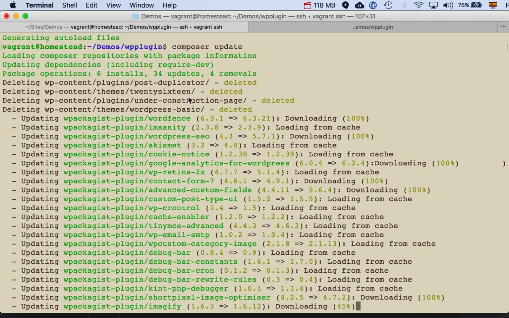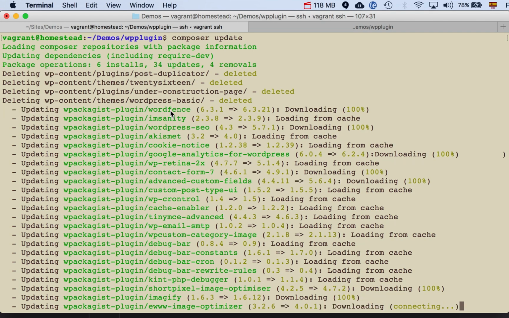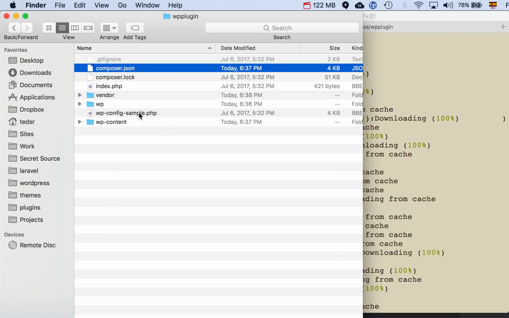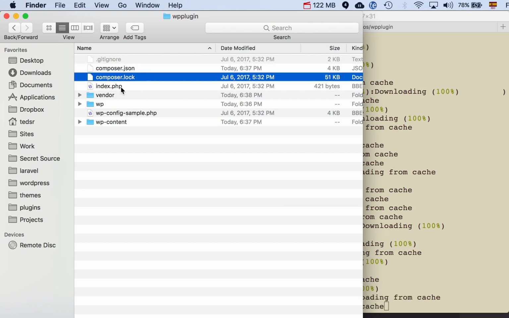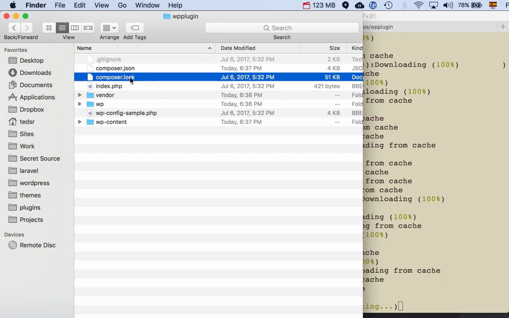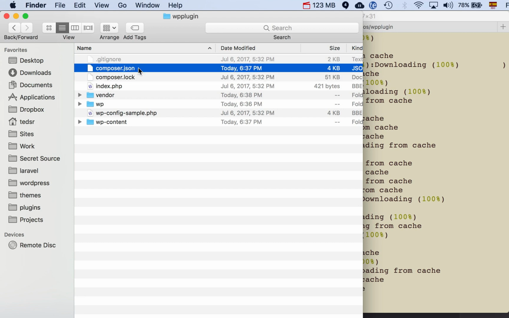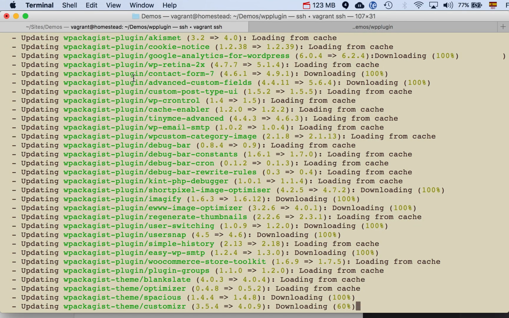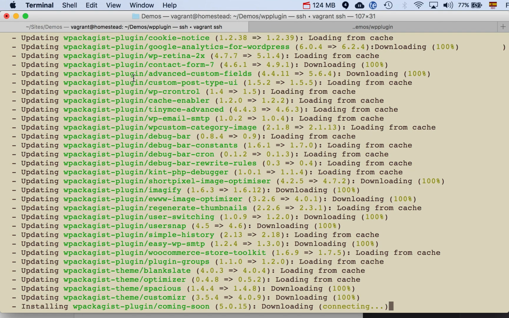Don't worry about these things, say deleted and that sort of thing. What this comes down to is simply that the last person to work on the repository, which is probably me, forgot to update the composer.lock file, this file right here. The reason this file is important is if you ever lose the composer.json file and you still have the .lock file, that's all you really need to do the installation. It will be able to recreate from the composer.json file all of the things that you need.